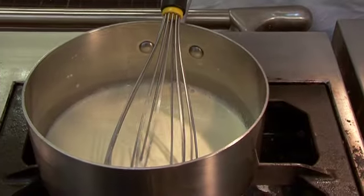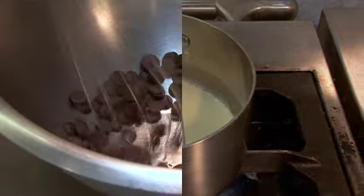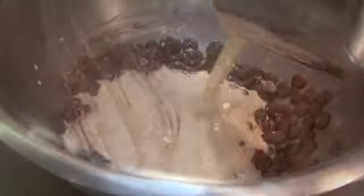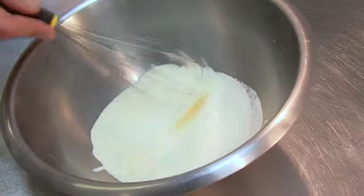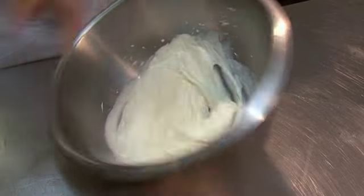So whilst your eclairs are cooking, we're just gonna make the chocolate sauce to dip them into and also whisk the double cream that will go through the crème pâtissière just to loosen it slightly. The chocolate sauce is very, very simple. Bring the double cream and the milk up to the boil, pour it onto the chocolate buttons and then just whisk until you get this nice glossy sauce. The double cream, you just need to whisk till it's a chantilly texture, so nice and thick.